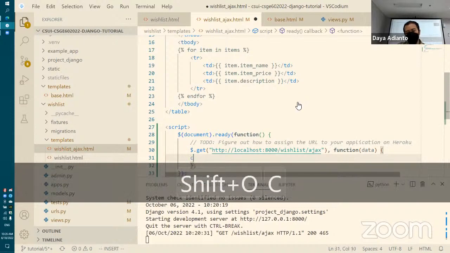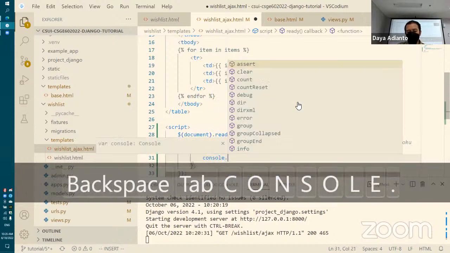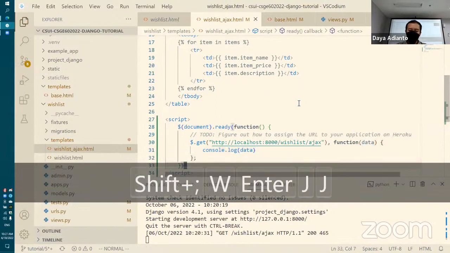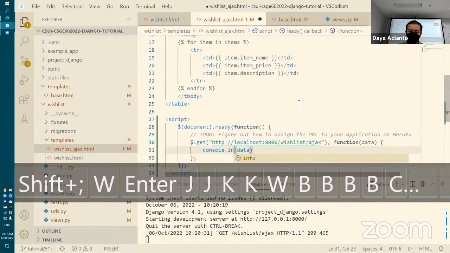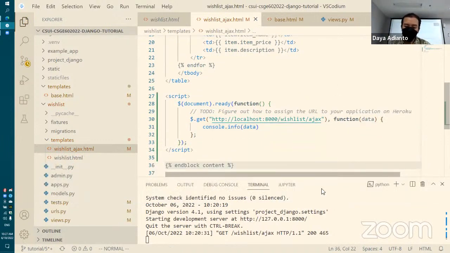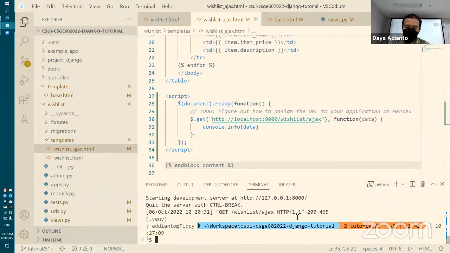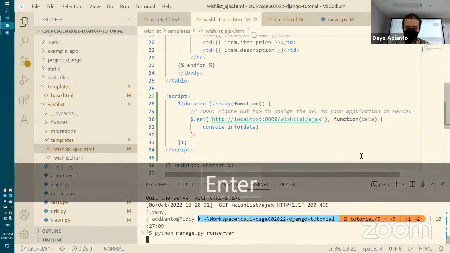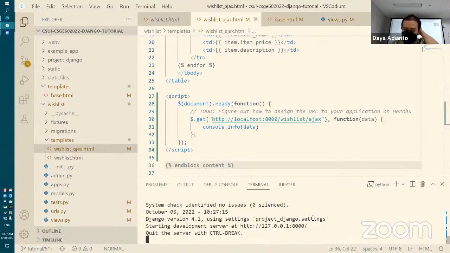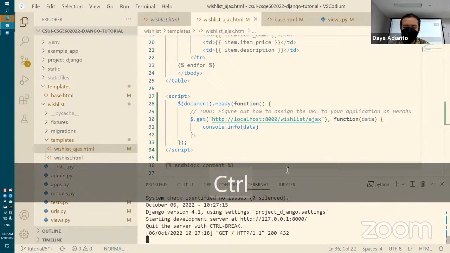That is, we simply log the data to the web browser console. So does it work? I'm not really sure, but let's try.